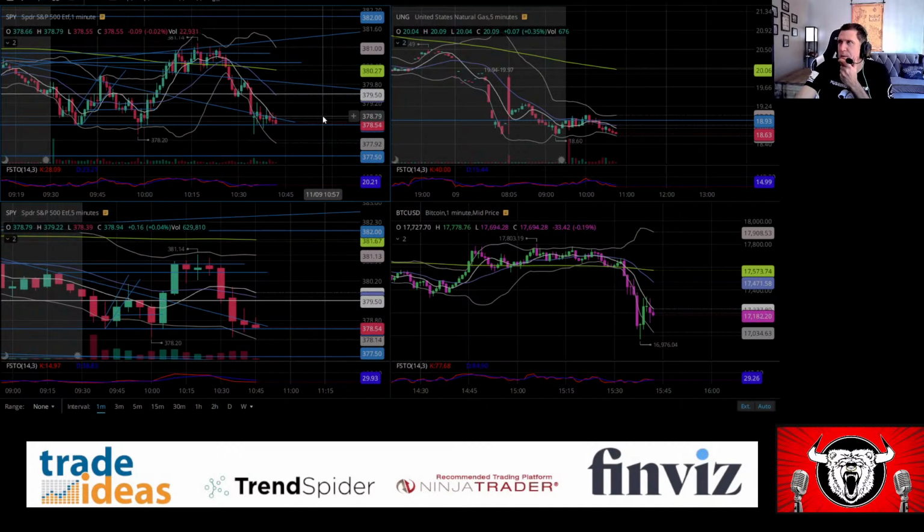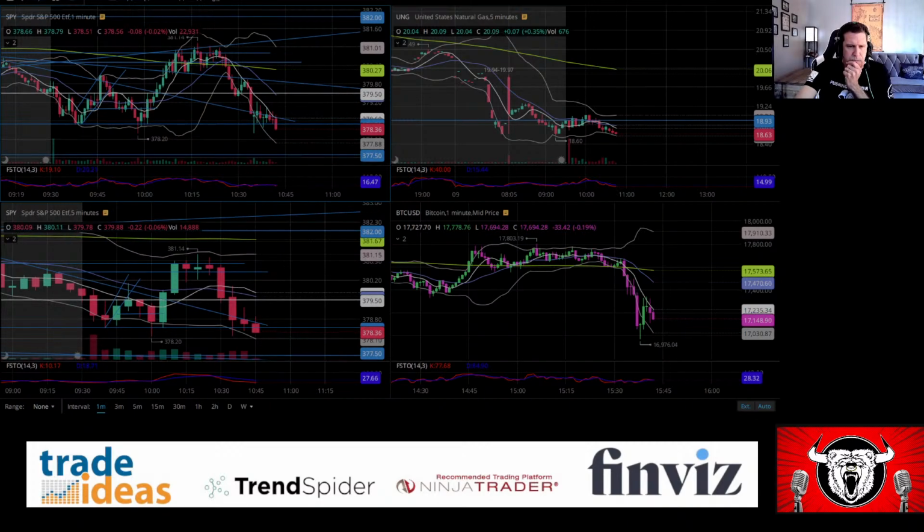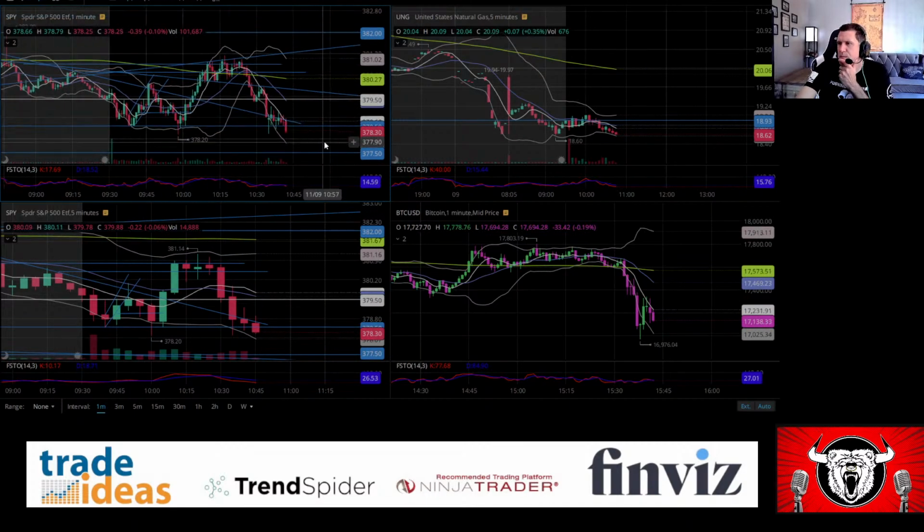Well, it's 2 legs down on that bear flag. This might be the third, but it seems to have stalled a little bit. There it goes. Let's see if this pushes. Oh, breaking the 378.50. Here we go. There's your leg over. Bands are open nice and wide for it.